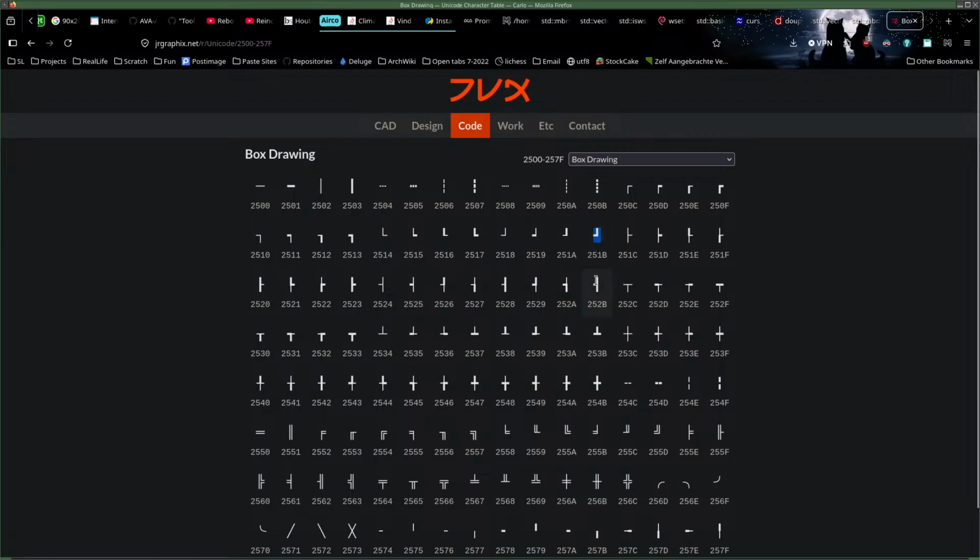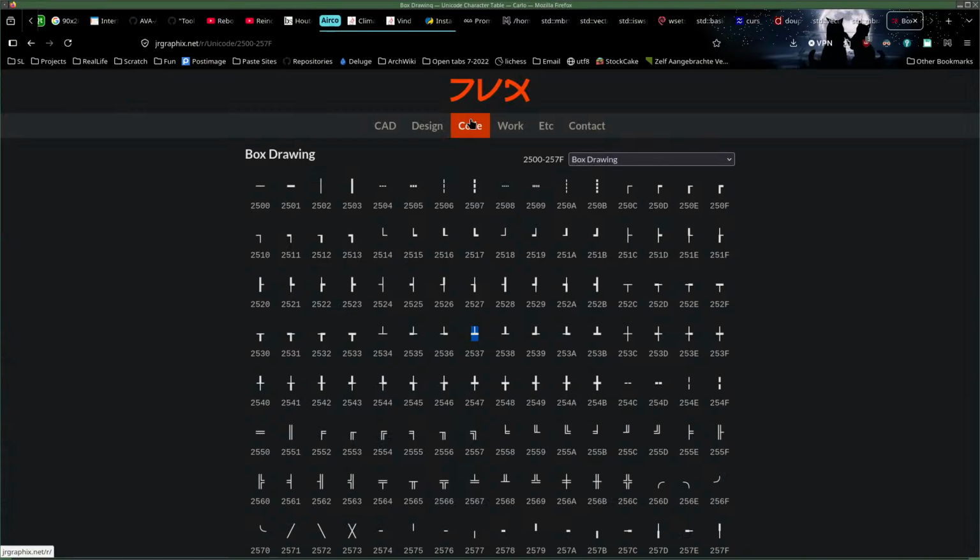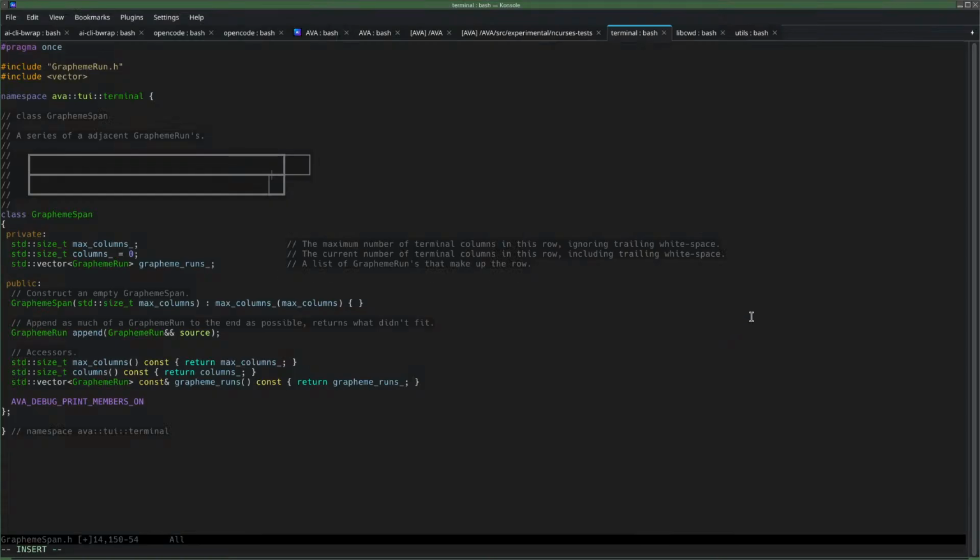Straight line with the thin up. That one. And here was one that has a straight line thin down. This one. And there is a point where the white space starts.